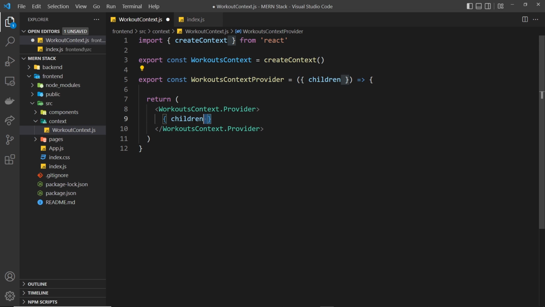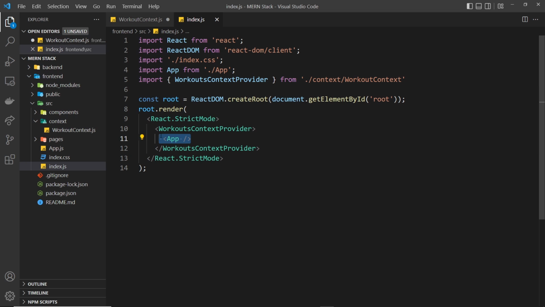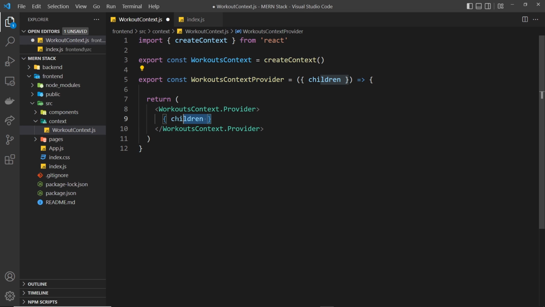And that children property represents whatever components this custom provider component that we made wraps. And since it wraps the root app component in the index.js file, it means that the children prop is that root app component. And then since this provider right here wraps that root app component, which in turn wraps all other components in our application, it means that all components will have access to our workouts context.